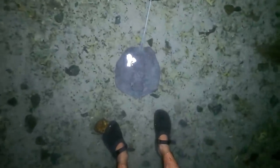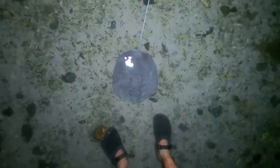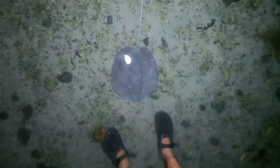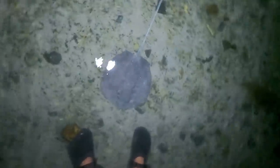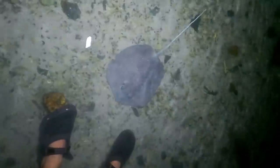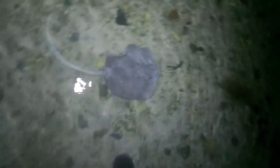Hey. He's right at my feet. Not sure he knows what to do. Hey, what are you going to do, buddy? I don't know if he's feeding or if he's just... Yeah, there it goes. Hey, see ya.